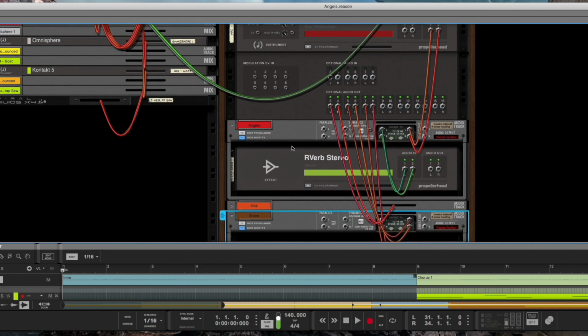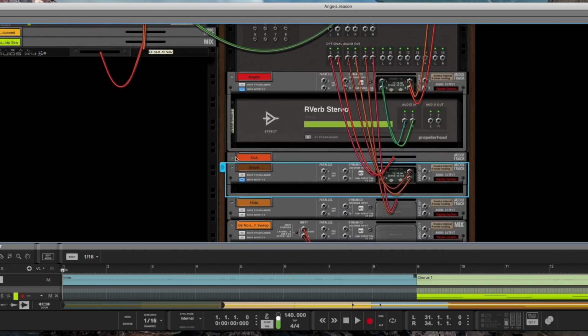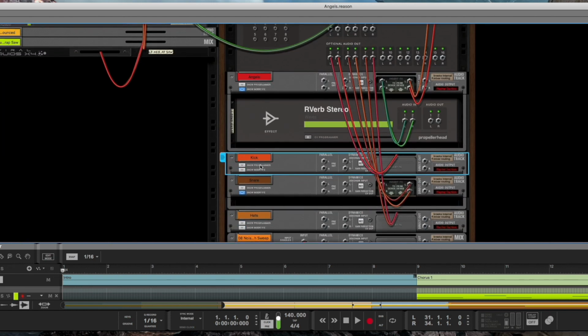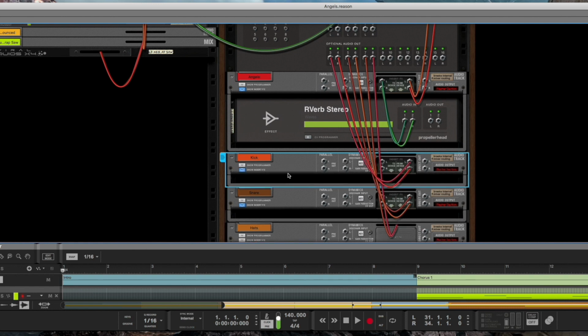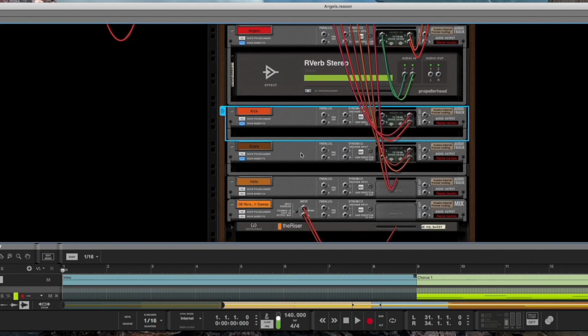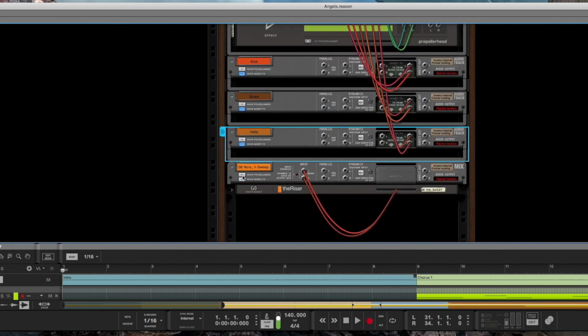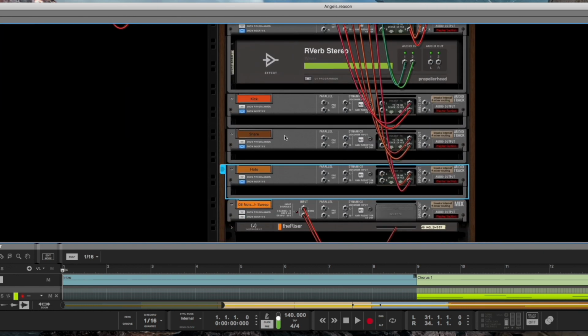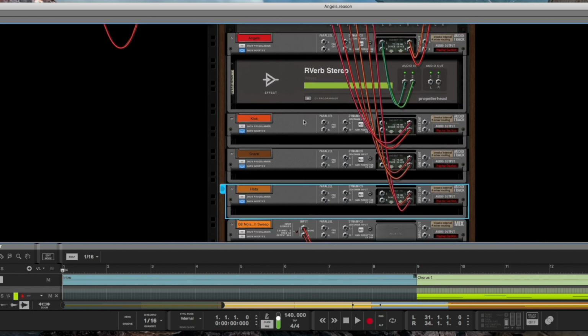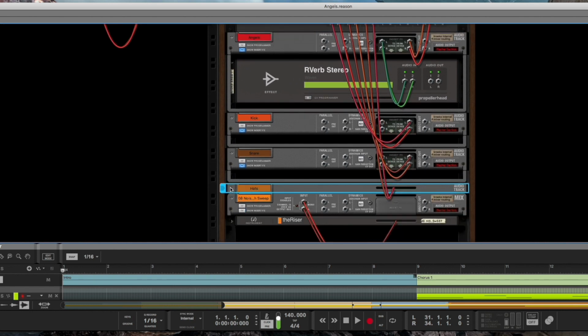And then 3 and 4 is routed down to, I want to say, my kicks. Let's look at that and see what that is. Yeah. So it's routed to my kicks, and then my snares are on 5 and 6, and then my hats, and then that goes somewhere else. Okay, so it looks like I've got maybe three audio outputs for the MPC in this particular track.